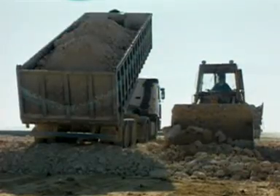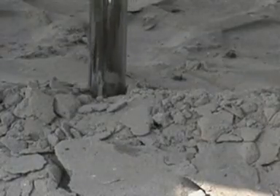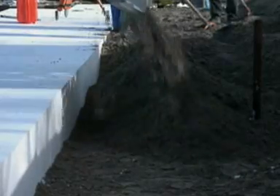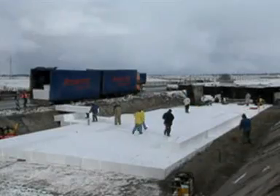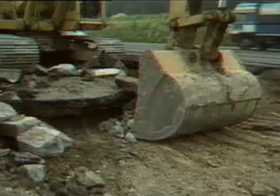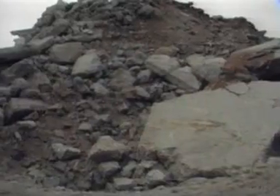An important aspect when building a road is that the subsoil is firm. Researchers at BAST develop new methods and test new materials — for example, expanded polystyrene for use with difficult unstable soils. They also study the use of recycled materials and industrial by-products in road construction, which helps to save landfill space and building materials.